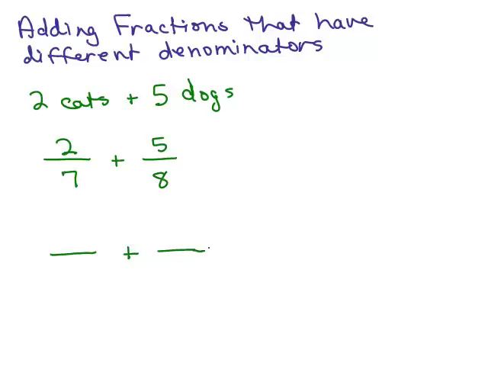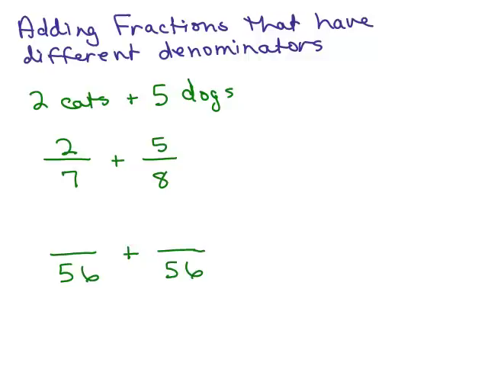Well, that means we want to know the smallest number, you could pick a bigger number, but you really like the smallest number that both 7 and 8 go into. All right? Now, if the two numbers have no factors in common, 7 and 8, and by the way, since 7's prime, there's going to be no common factor for each of those except 1. So the common denominator is going to be 7 times 8, which is 56. So for this problem, the least common denominator is 56. If you want a review of least common denominator, look at my video on that.